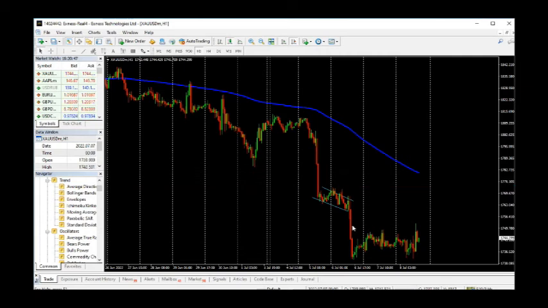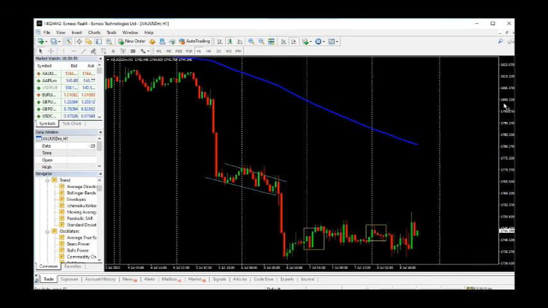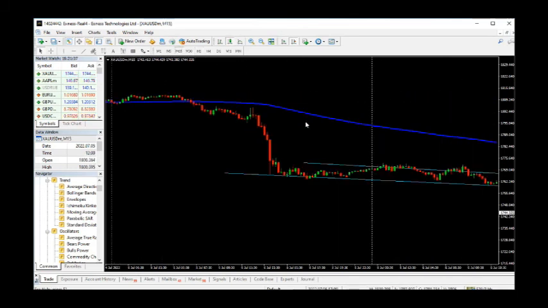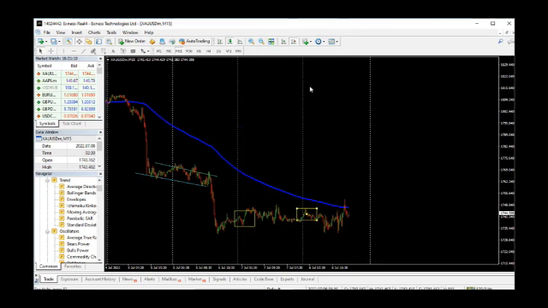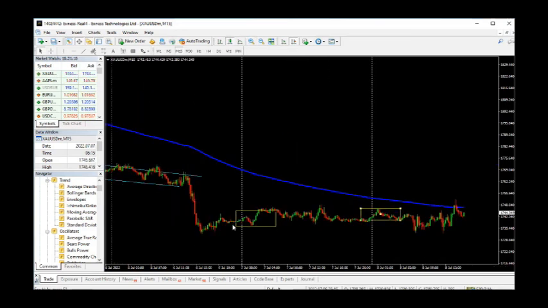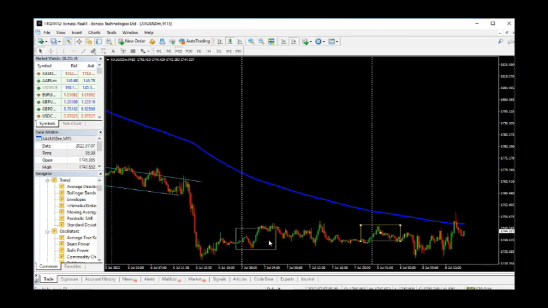And then today we have the Asian session. In the beginning, we had the Asian session somewhere here yesterday, and today we have the Asian session. If you look at these Asian sessions, the market is within the same area. If you now go to 15 minutes so that you can see it clearly, this is the Asian session yesterday and today. The market was consolidating. Where the market closed yesterday, or opened yesterday, is where it opened today in that area. And then the market consolidated.